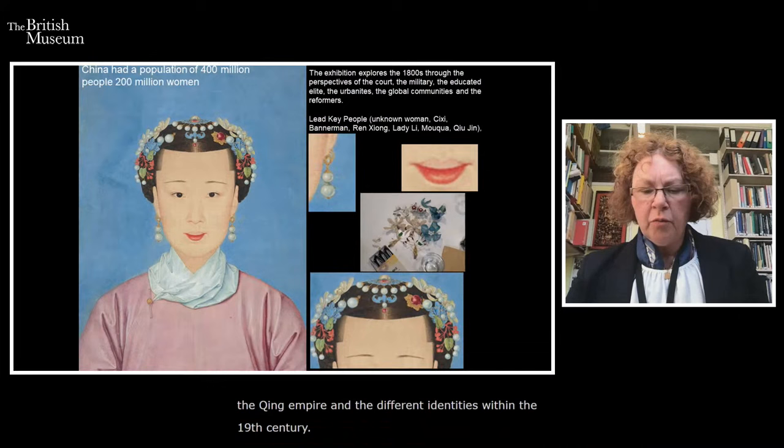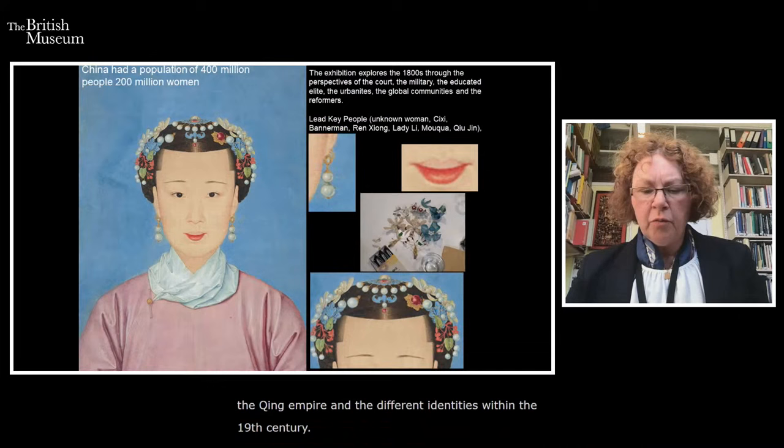In the local life section, we create a kind of streetscape with people's portraits, their costumes and furnishings, and try to give an idea of what life was like within a city landscape. So hanging from the ceilings, you have these amazing banners, which come from a 19th century painted album. And although there are few traces of ordinary people, we've tried to include some, including this amazing waterproof cape, which has been conserved within the British Museum, including cleaning each piece of straw by hand and then humidifying just enough to get onto the mannequin.